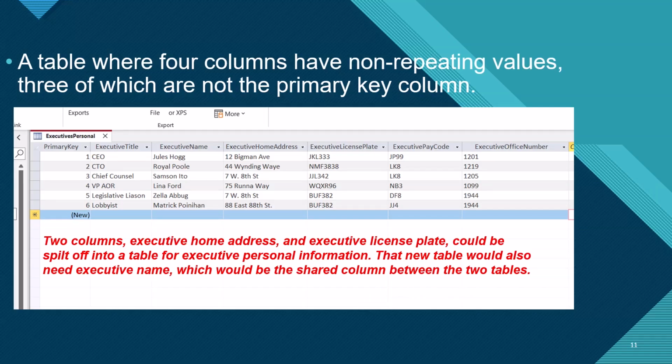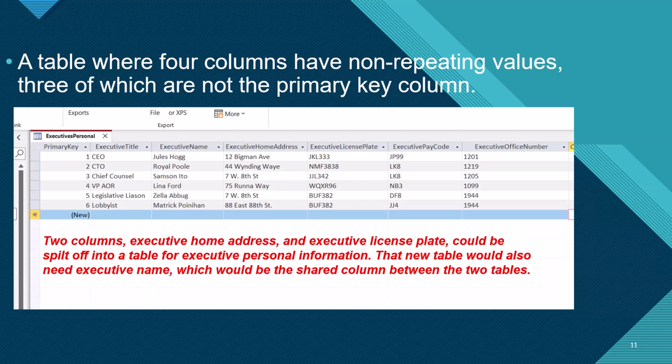Now, imagine we have a table. It has a primary key to keep it organized. The executive title, each one of them is unique. Executive name, each one of them is unique because each position is occupied by a separate person. There are some companies where an executive will occupy more than one title, but we'll ignore those here.